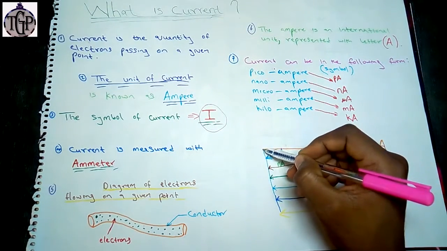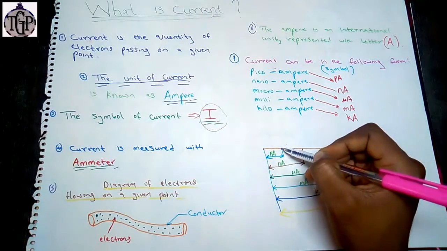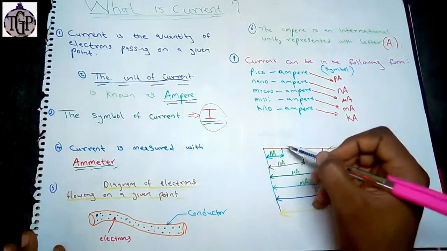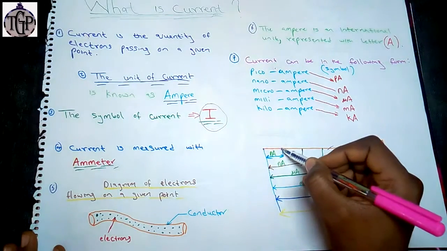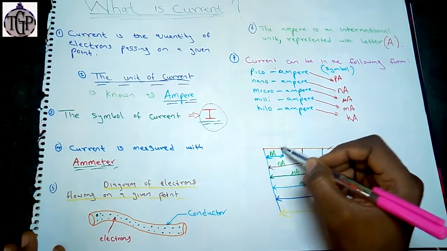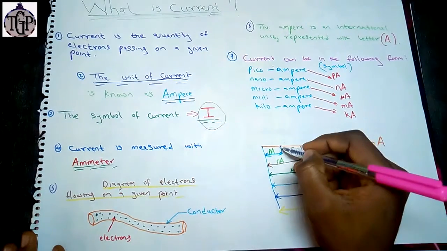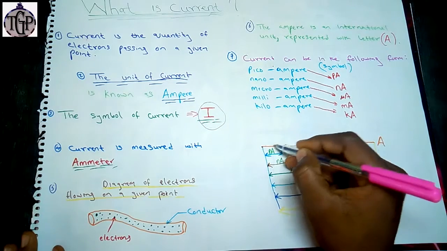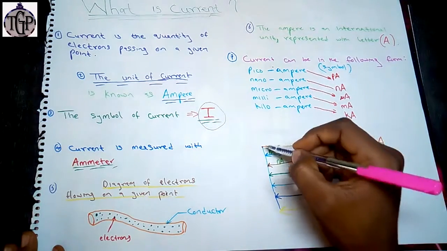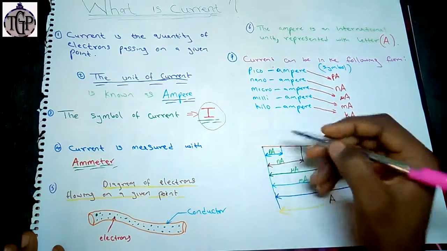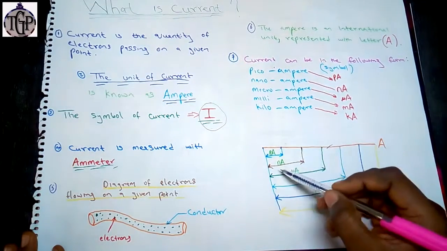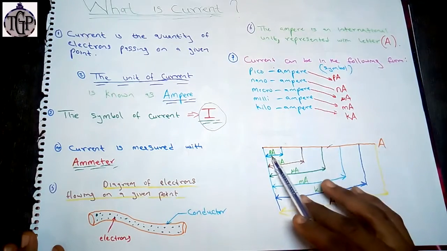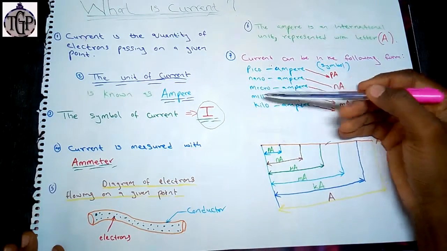once you measure from this point to here and you see something like PA, that means from here to here is a smaller current passing on this point. As you can see the length, it is too small. It is a small current passing here. And if you're asked to measure from here to here, you can see your multimeter will be reading nanoamps. I'm just using this to explain what this is all about.